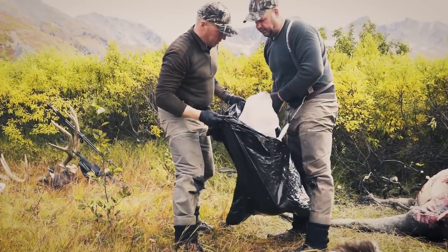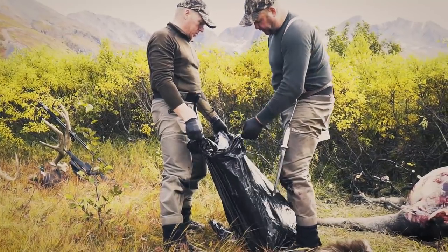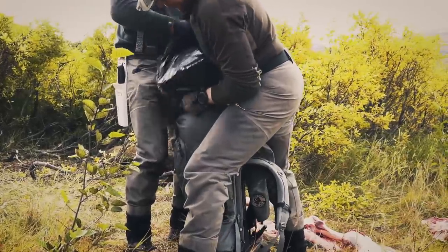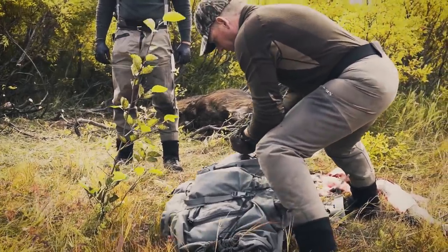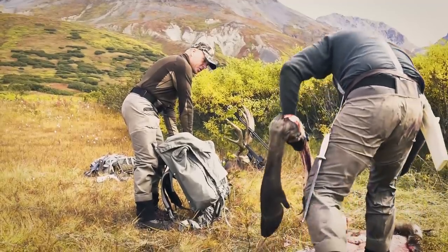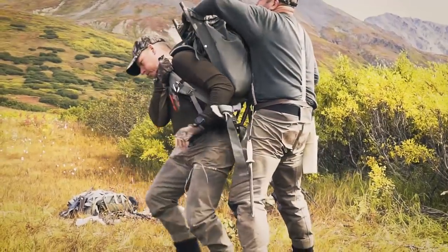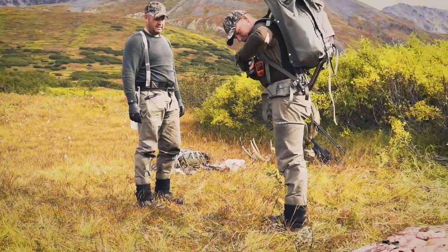The fabric meat bags allow the meat to breathe, but we line our packs with heavy-duty contractor bags for the trip down the mountain. This saves me from being covered in blood and stinking like an abattoir and becoming a mosquito magnet for the remainder of our trip. Strapping the load as tightly as possible is essential. If the load shifts unexpectedly whilst on uneven ground, I could go down heavily, potentially breaking a leg or worse.